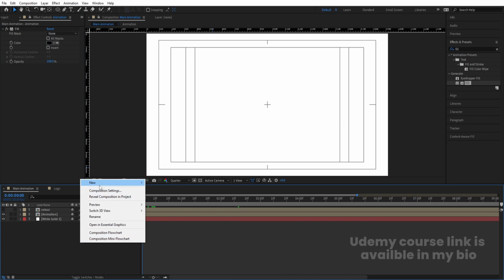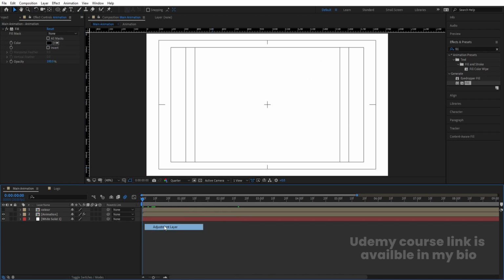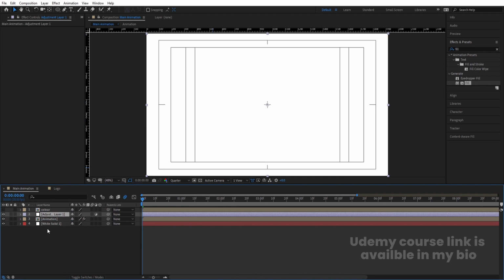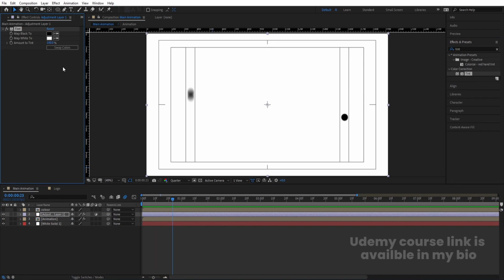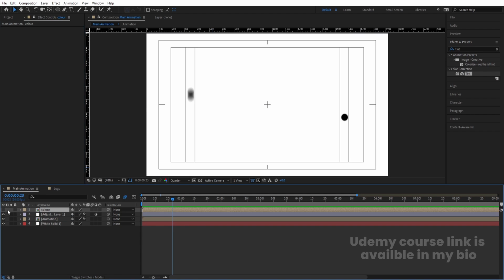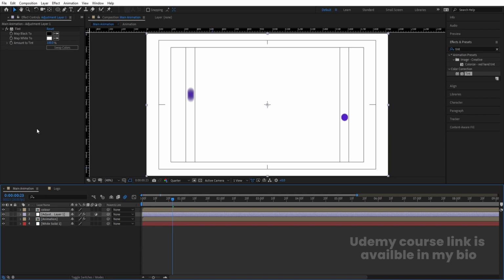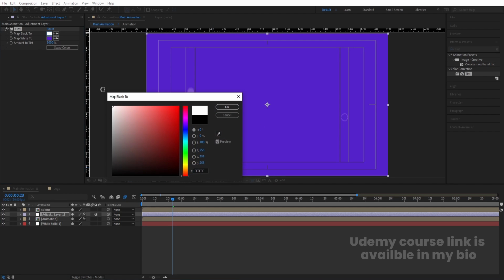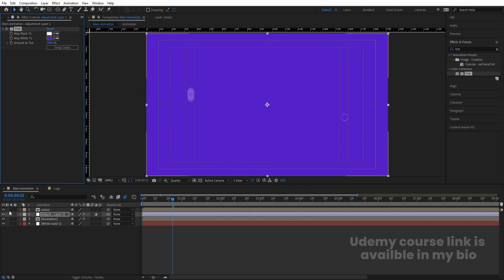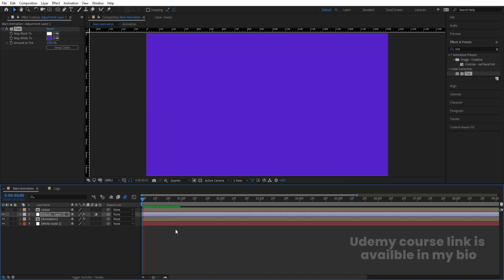Now right click new and create one adjustment layer and let's bring this over here. Now I'm going to apply the tint effect on it and double click to apply over here. If you swap this color, obviously you will get this swap. Now enable this color layer over here, and in the adjustment layer, instead of white I'm going to pick this purple color, and instead of black I'm going to choose this white color. Okay, let's hide this. So if you see, we are going to get something like this.